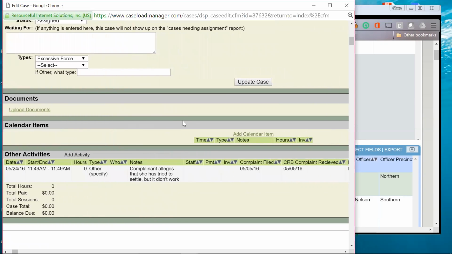Next, calendar items. A lot of people end up just using one or the other. Like they'll just use calendar items or they'll just use activities. And that's fine. It's really whatever works best for you guys. In my head, I like to keep them separate because a calendar item to me is something that you're scheduling on the calendar, right? It's a future item, like a mediation or a training or an outreach activity. So that's something that you're going to schedule in advance. Activity, that's just all the day-to-day stuff. The emails, the phone calls, the payments received, all of that stuff. That's more just keeping track of it. That's an activity.